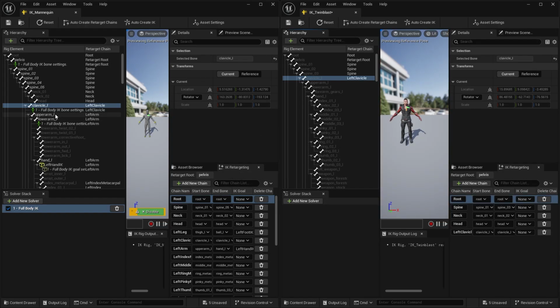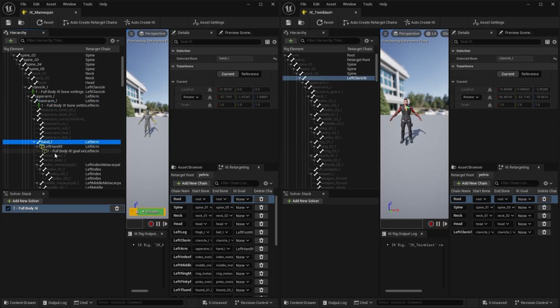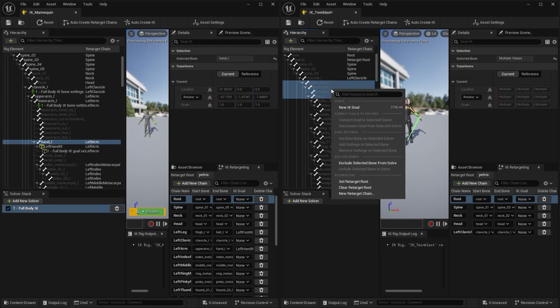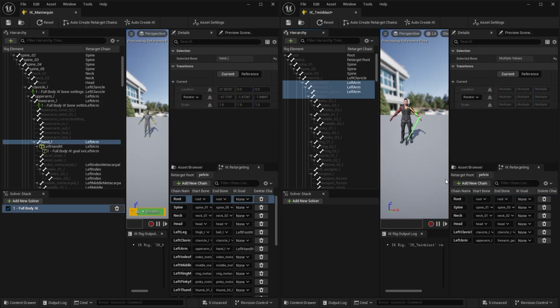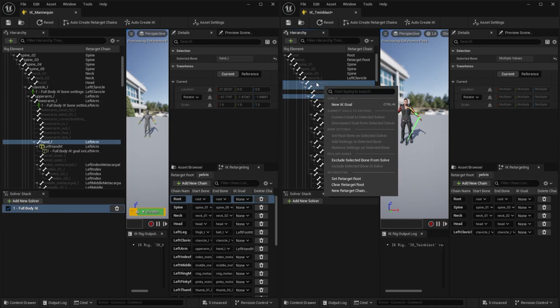And then you can see we have this upper arm and lower arm. And then if I come down, this hand, all of them are in left arm. So I'll come here, upper arm, and then we have this lower arm till hand. I'll select all of them, and then I'll add new retarget chain, and that's called left arm. I'll add this chain as well. We have this problem in here, so I'll just remove the left arm back, and you can see I'll select all of them except this one. This gear or something, I don't know what that is. So we need to select only these.